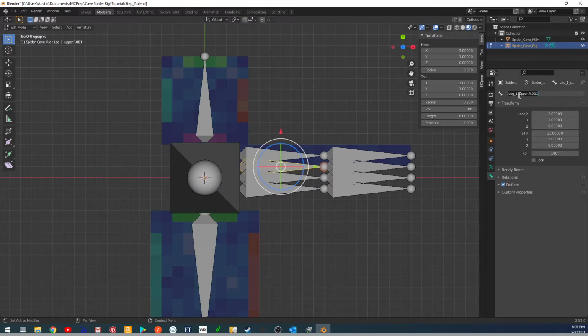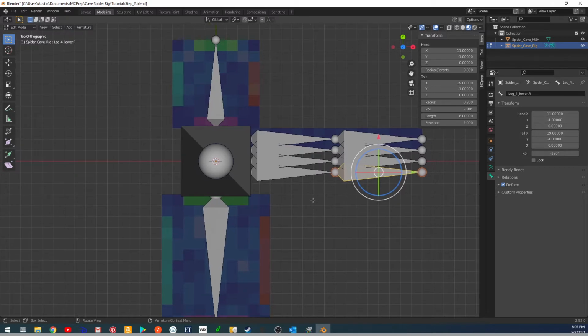So now just naming all of our bones. This will be leg 2 upper dot R. This will be leg 2 lower dot R. Leg 3, so just renaming all of these. Some projects have a lot of repetition like this in rigging, in which case you'd want to make scripts to do it for you. In our case, it's faster just to do it this way. It's not like we're doing bird feather controls.